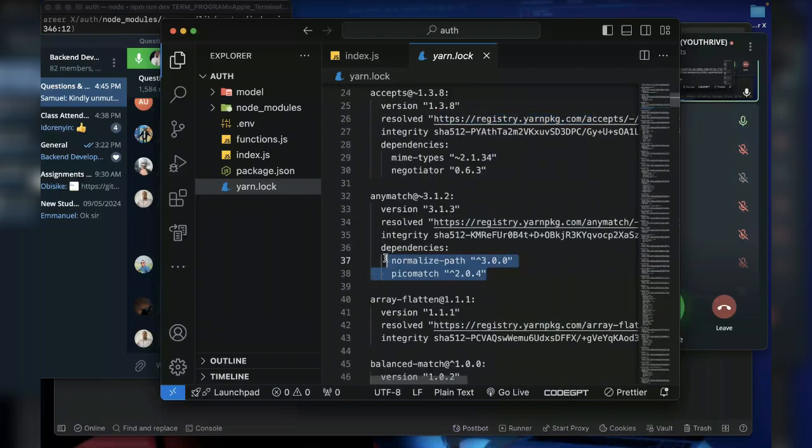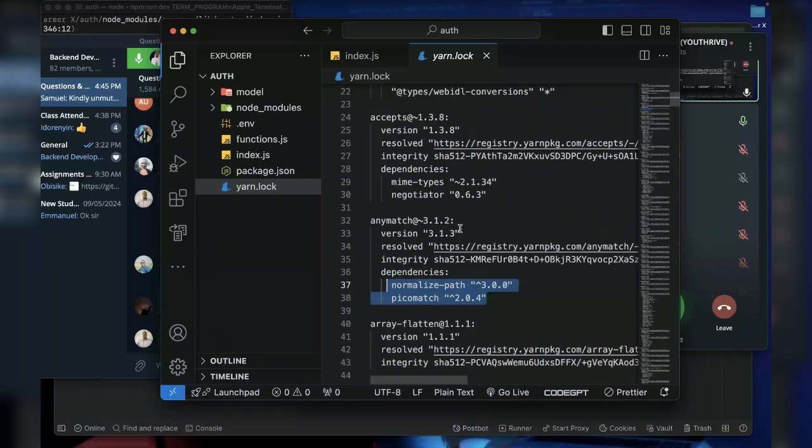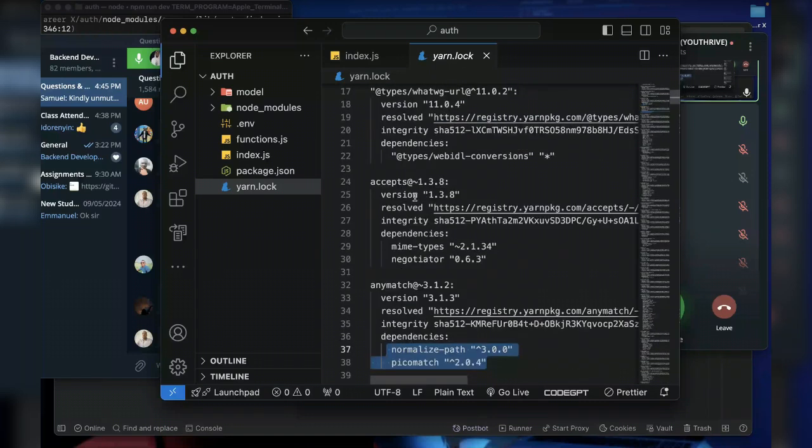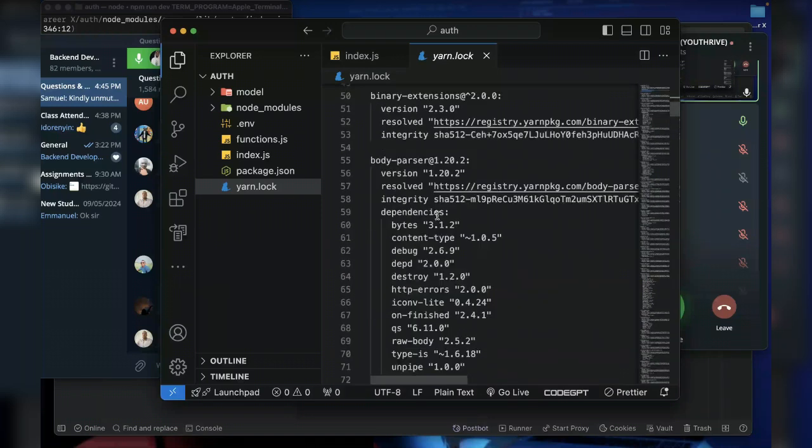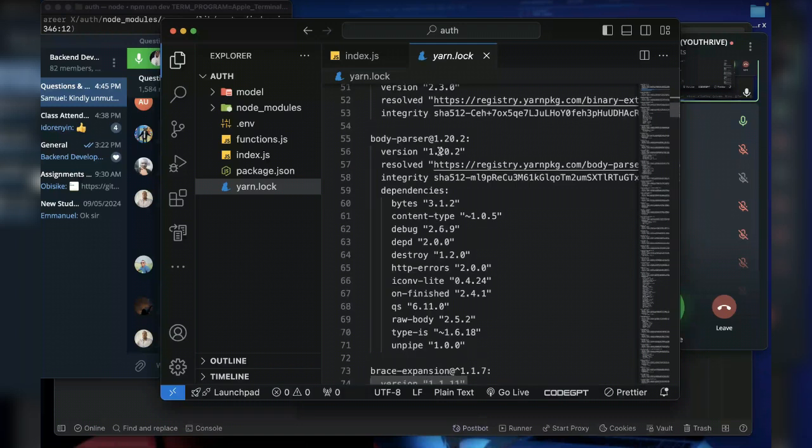So each of these represents the dependencies. Now, if you install Express, some of these dependencies here come with Express. So Express is using certain things here. If you look here, you see the body parser. We did not install body parser, but this body parser is actually coming from Express. So these are inbuilt dependencies that come with the packages you install.